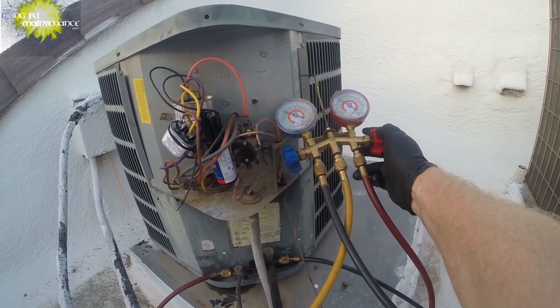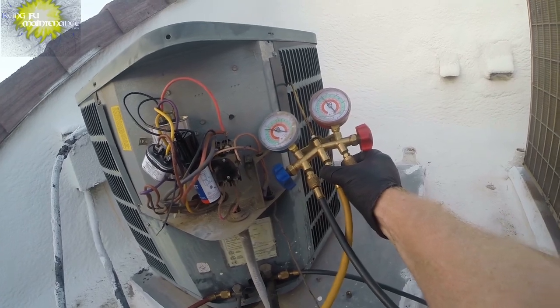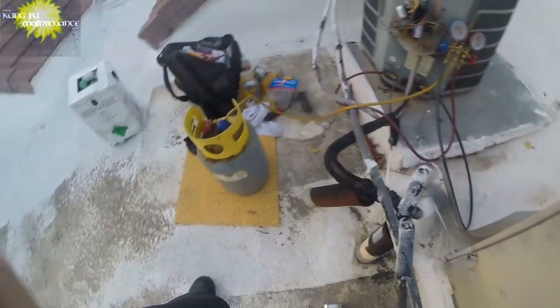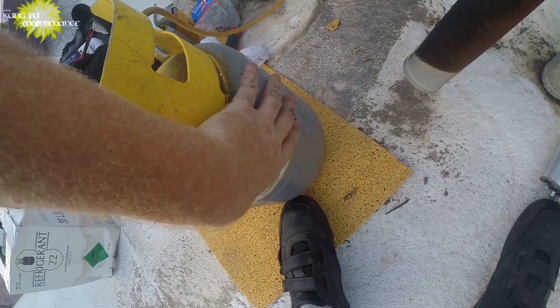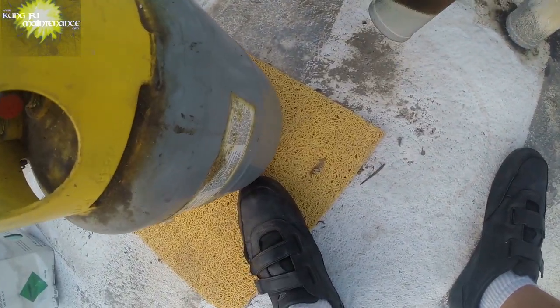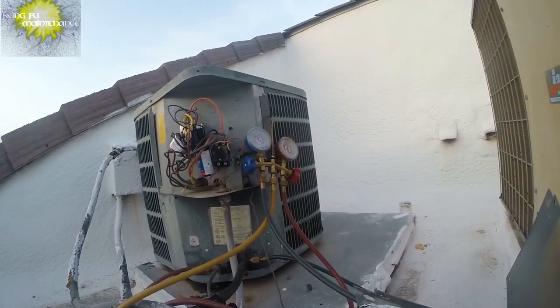So we're bringing some of that liquid back out. We want to be at about 139. Refrigerant's kind of warm on the top. Here's our old buckled dual capacitor. I'm just overcharged on this one.